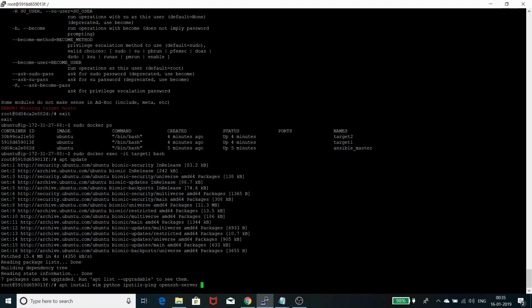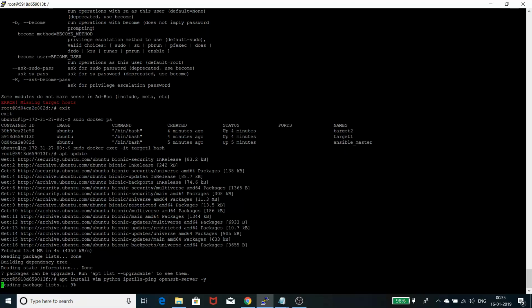This is because I will connect from the Ansible container to the target container. So I need to have an OpenSSH server running in the target container so that I can connect to port 22 of that container. So I will need to have this installed.